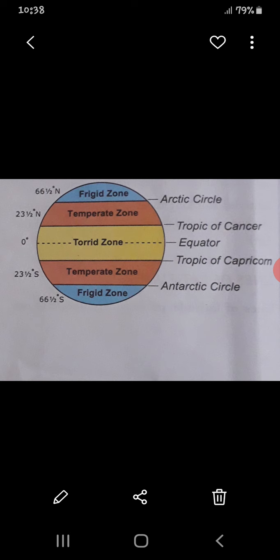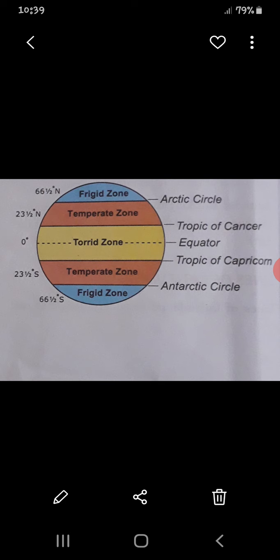As the earth revolves around the sun, due to the tilted nature, that is very important, of the earth's axis, the sun appears to move between the Tropic of Cancer and the Tropic of Capricorn. In the latitudes between the two tropics, the midday sun shines perpendicularly overhead, meaning to say straight, at least once a year. As these latitudes get the direct rays of the sun, this is the hottest zone. So this zone is known as the torrid zone, a very, very hot zone.